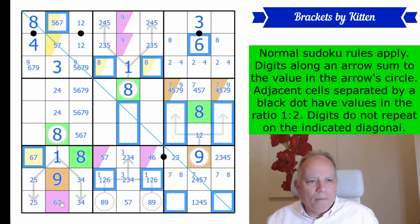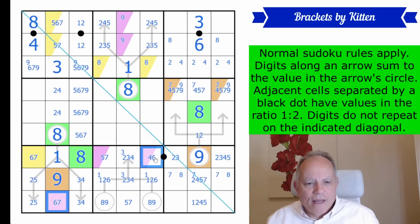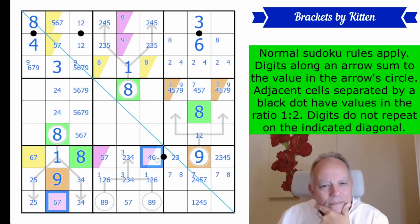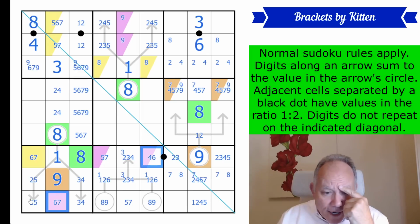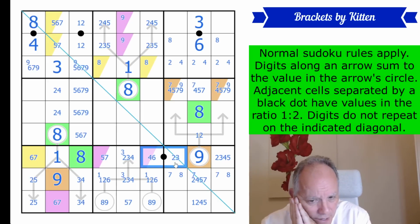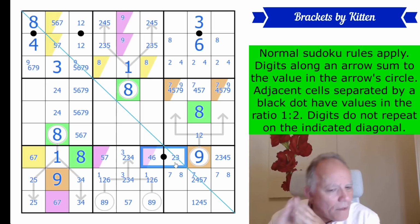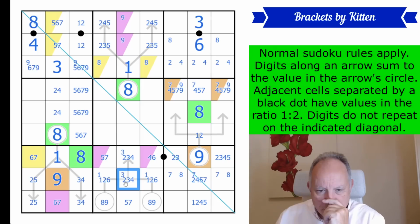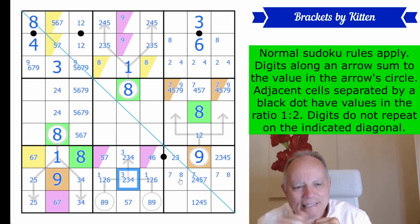And okay, the alternative if purple is a 6, then we've got purple there and there. I can't see how one of these is better than the other. There must be a way that either yellow or purple can be divided up, or this 4-2 or 6-3 pair can be resolved. If that's 4-2, that's a 3, and that's a 2.